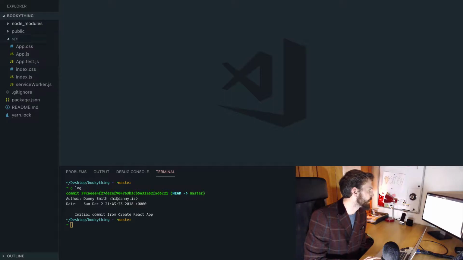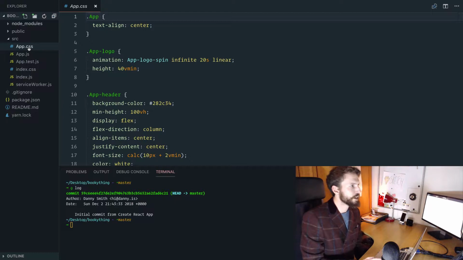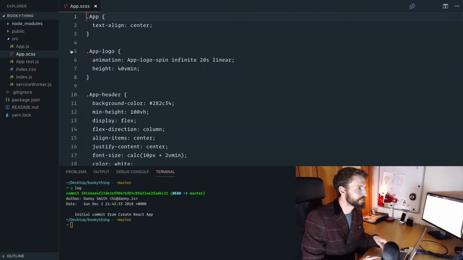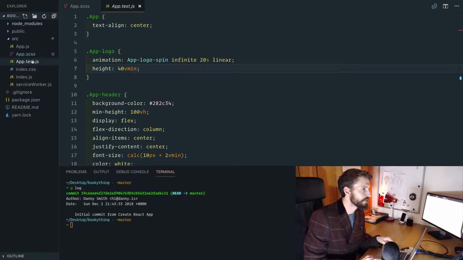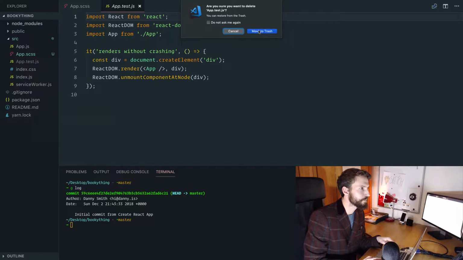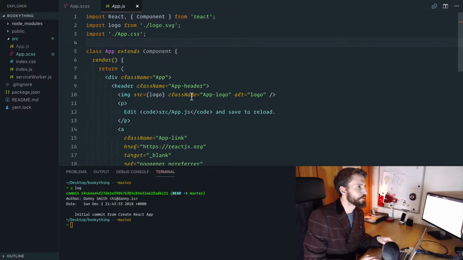And then I'm going to switch out app.css so that it's a Sass file. So I'm just going to change it to app.scss, and I'm going to get rid of this test because we don't need that. We're not doing any testing here. And then in app.js, we're just going to tidy up some basic stuff.